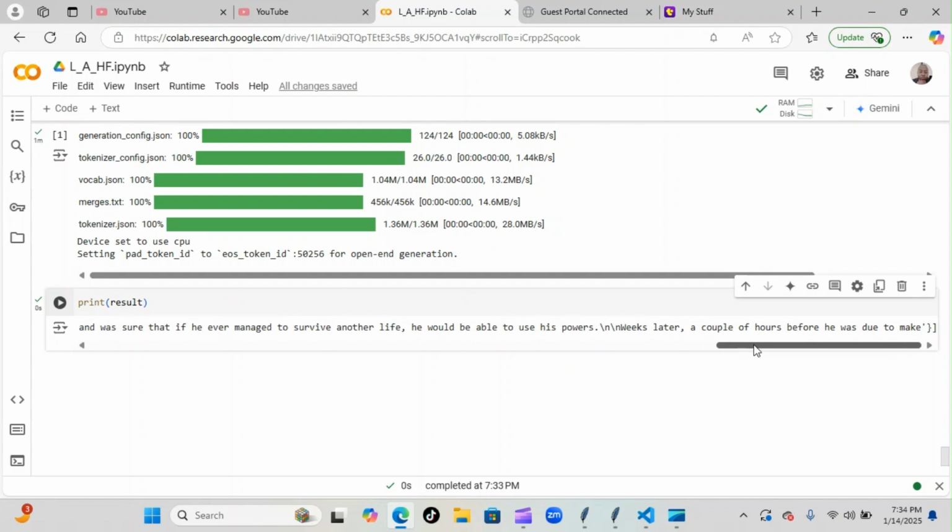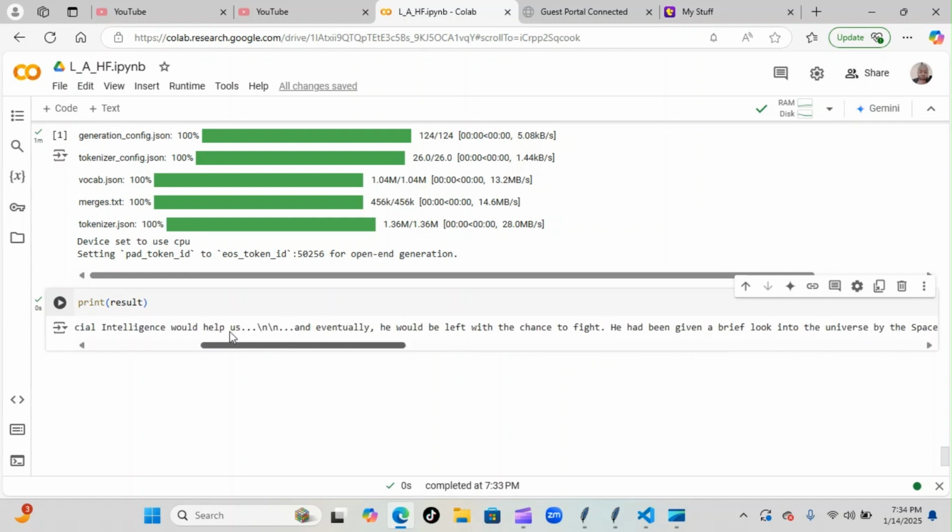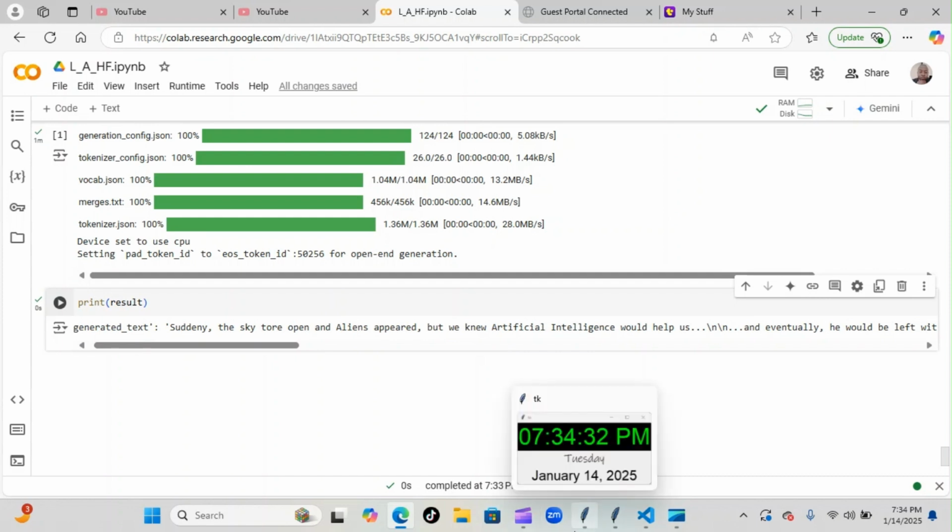I guess it ran out of tokens to use to finish up the rest of the sentence, but with the space that it was given, that's what it came up with. So again, we started out our story, and then we allowed the model to finish everything off. And that's basically what this model does. That's not a ChatGPT model, but a GPT-2 model, and it's a text generation model.